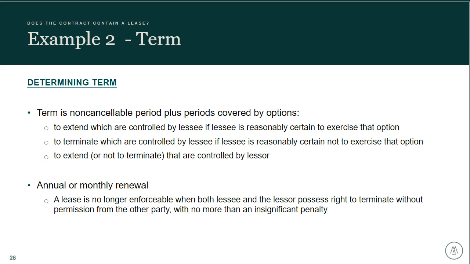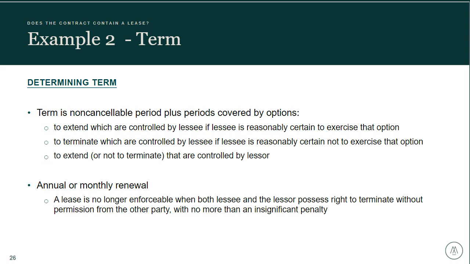So these are conversations that you have to have. We know if the lease term is non-cancelable, obviously, that's right in there. But if they are having these terms that come out past that, then we really have to assess whether or not we have the ability to do that. If we have the ability, are we going to do that? Can we be reasonably certain? And this gets to Brad's 90% mark.